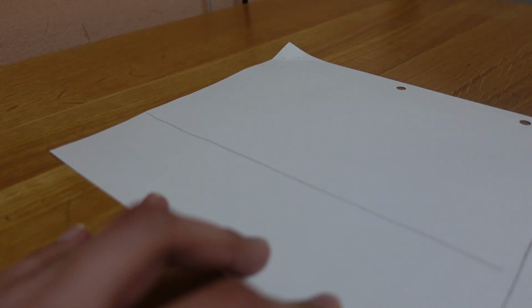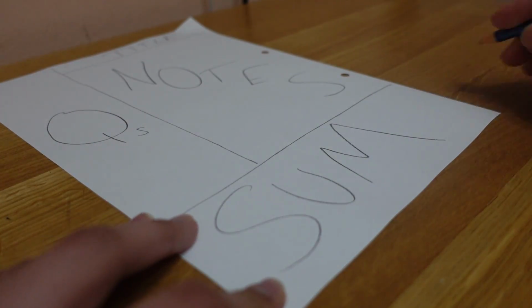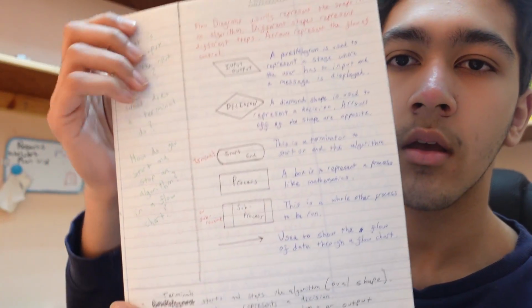Basically, split up your paper into 3 sections. One portion mainly for notes, one side for questions, and at the bottom a summary. My computer science teacher was obsessed with Cornell Notes, and he made us do them before revision, and I think they're not that good for revision, but I think it would work well whilst you're in lesson. If you're in lesson, just jot down a few simple notes to look back on at home. Basically, mini notes: a small title up here, questions down here, and then a summary.